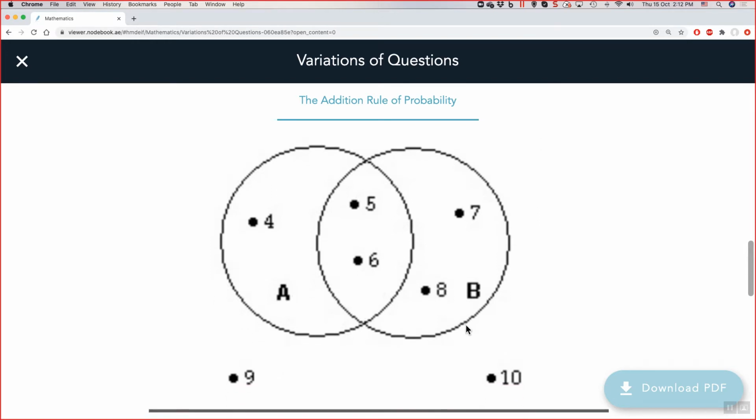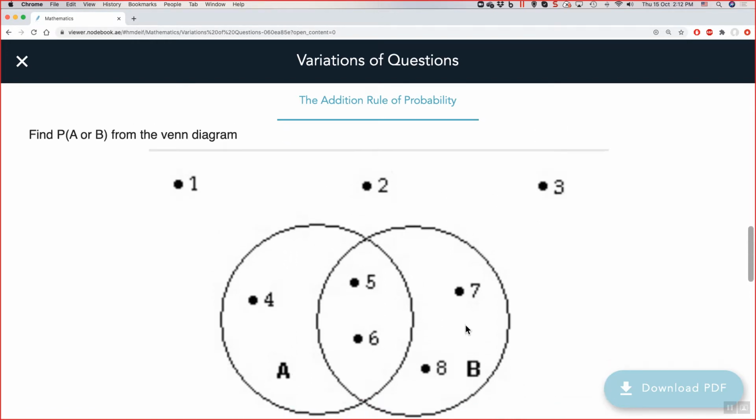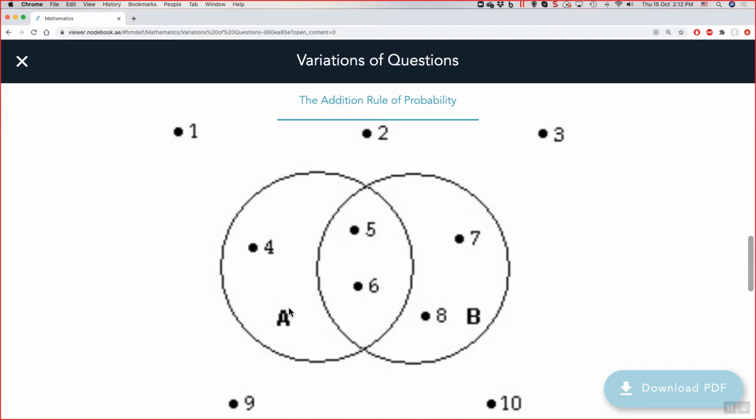And I'm asking you again the same question, which is, what is the probability of A or B? So in this case, I'm going to use classical probability to get the probability of A, which is 3 over the total. Of course, if you count how many outcomes we have, 1, 2, 3, 4, 5, 6, 7, 8, 9, 10, so the total number of outcomes is 10. And A has 3 of these 10. So the probability of A is 3 over 10. Similarly, the probability of B is 4 over 10 because it has 4 outcomes and the total is 10, right? And the and is the common part, the shared part, the intersection, which has 2 outcomes, 5 and 6.